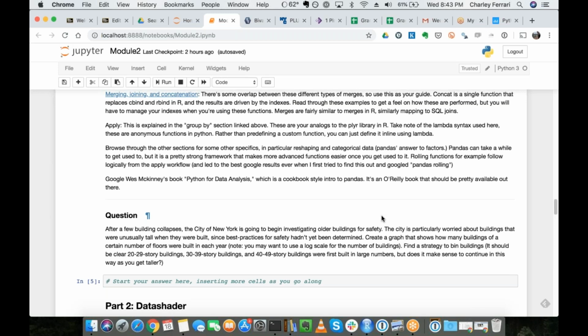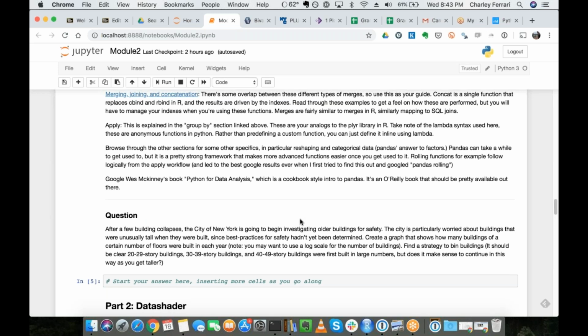So when we first started building 12-story buildings rather than 3-story buildings, probably there were design standards that weren't worked out yet, and these might be resulting in unsafe conditions. So in this hypothetical, that is why the Department of Buildings would be interested in that.